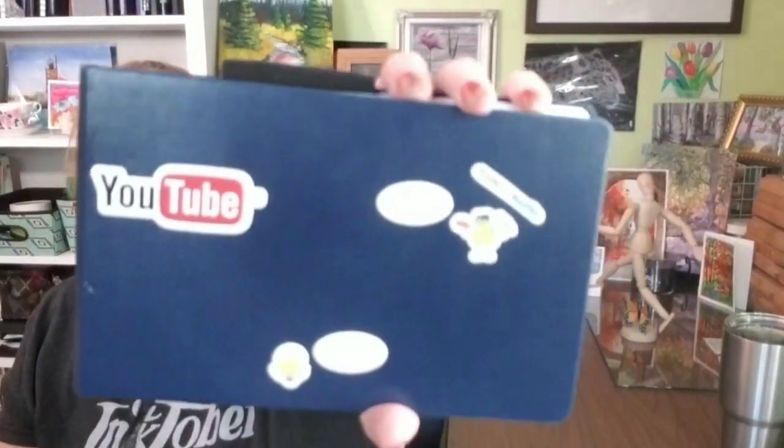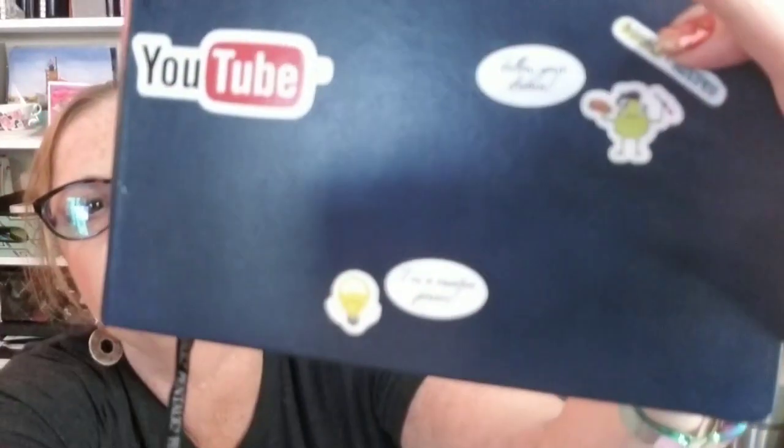I'm going to put something on the cover — I thought about getting an Inktober sticker. In fact, one of you had asked me where I got my Inktober stickers. I think what you saw were these stickers on my other book — that's a YouTube sticker and all of these little ones are doodle and sketch stickers. If you were wondering about that, you can go to mrjakeparker.com slash Inktober and you can buy Inktober stickers right there, if you want to stick one on the front of your book. I thought about doing that, but for me I'll just paint it on with acrylic paint.